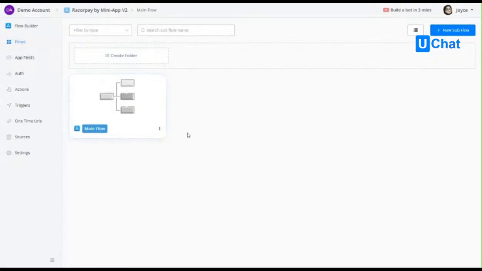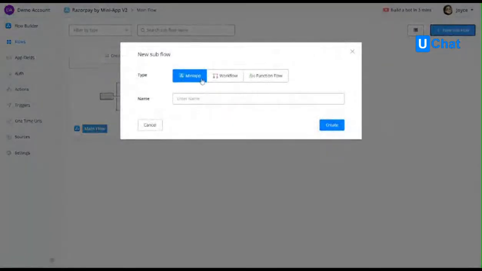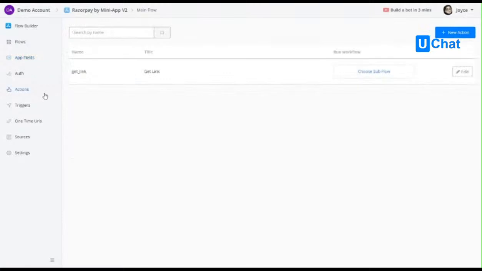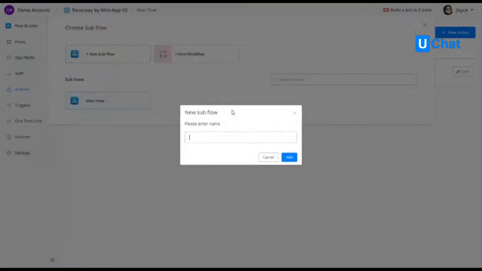But in Mini App, the main flow is just like any other subflow. So it won't be triggered unless you specify or use a go-to step to jump to it. So basically you can ignore it, because only the actions here matter, telling which workflow or subflow that this action should jump into. Okay, so I'm going to create a new subflow called get link.